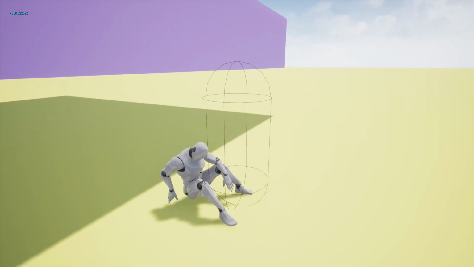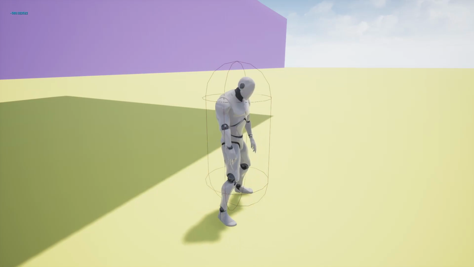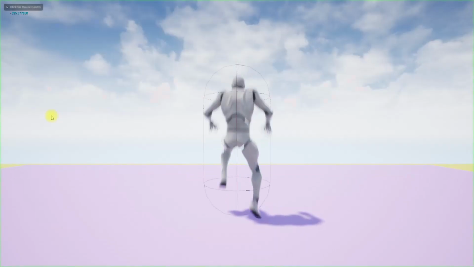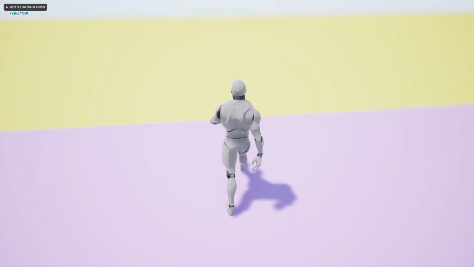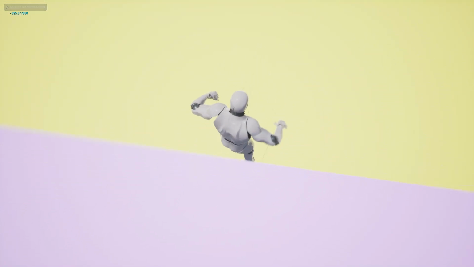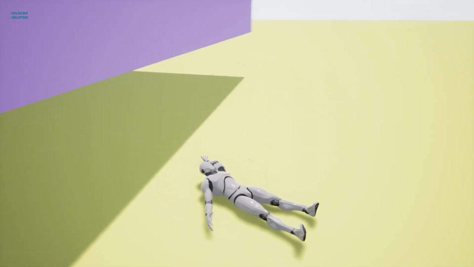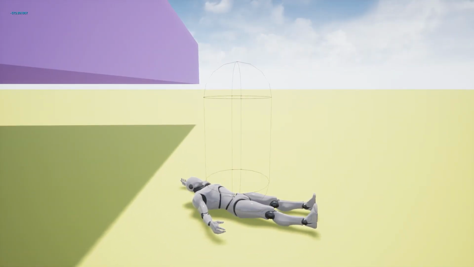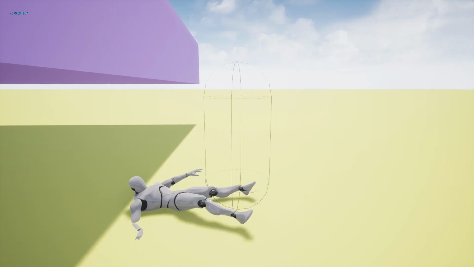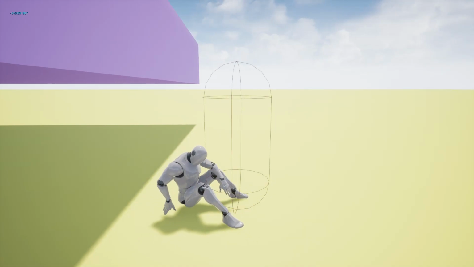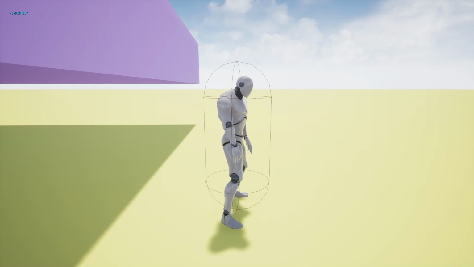Right, the animation played is correct. Let's see if we can make the character fall face down. No, both cases facing up. Okay, anyway, that's all right.